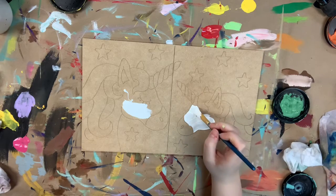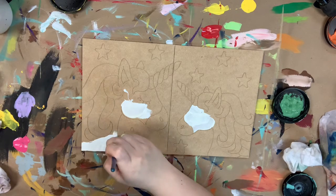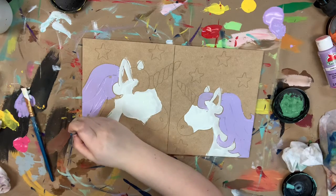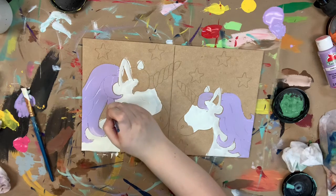I'm going in first and base coating my unicorns in the white that's provided, and I will go in and do a second coat. White is just a color that's very hard to get super opaque, so that's kind of just the usual. I'm going in now and painting their hair in lavender.